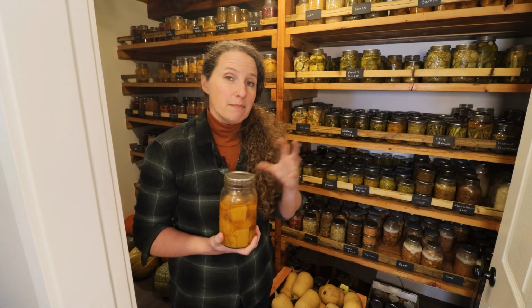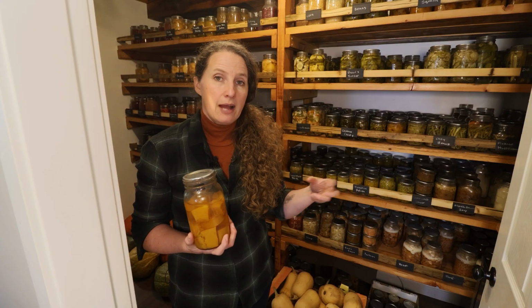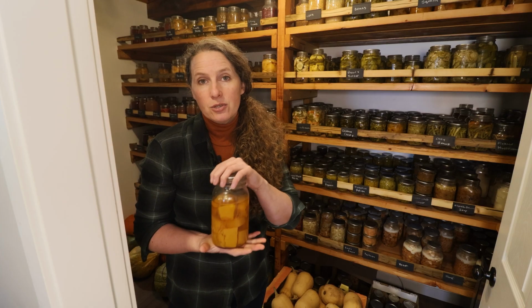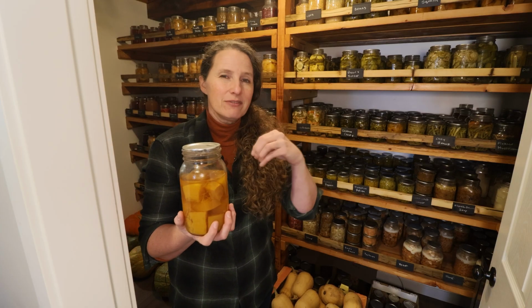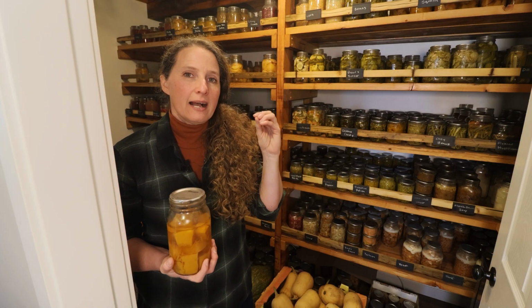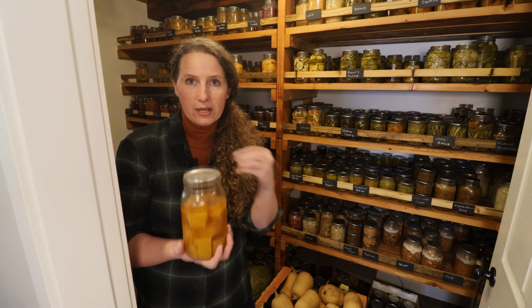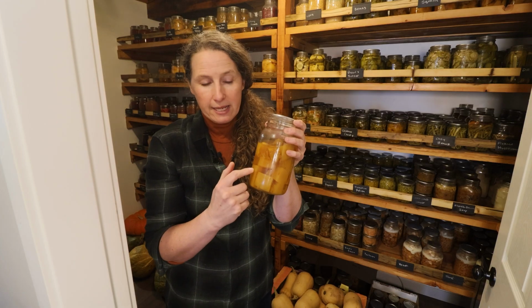If you are wanting to make a puree, like you would buy a canned pumpkin puree at the grocery store, then you do want to puree that and freeze it. It's not recommended to can pureed squash because of the lack of consistent density in different squashes. They haven't been able to come up with a safe time for canning squash where the heat can penetrate evenly all the way through the product. So it is recommended to cut them up into cubes like this.